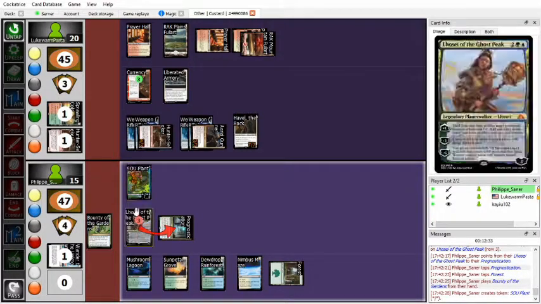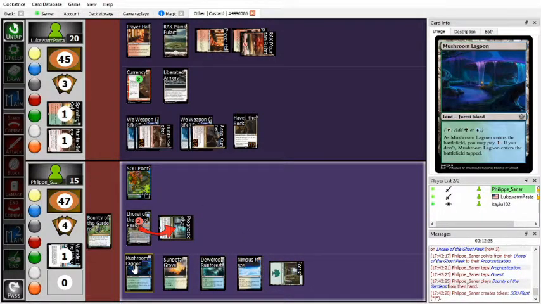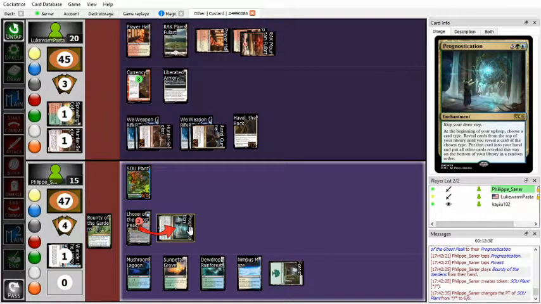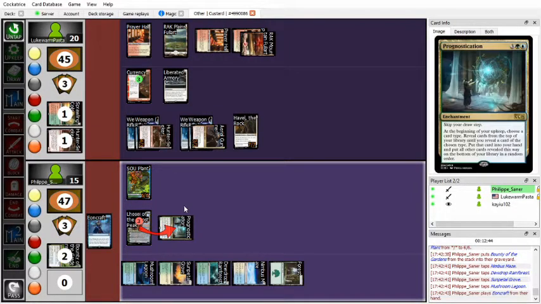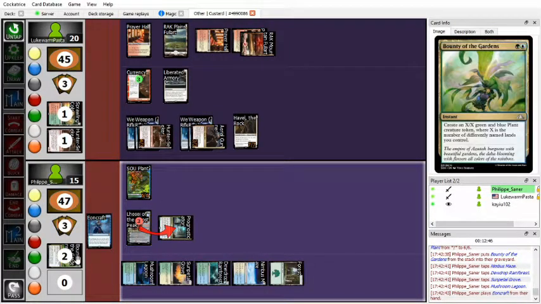Oh, but it's going to cast, okay, so it's going to cast Bounty, cast Eoncraft, and then Prognostication comes back and you can catch another extra turn spell. And yeah, since this is six differently named lands, Bounty of the Gardens creates a 6/6 plant token.